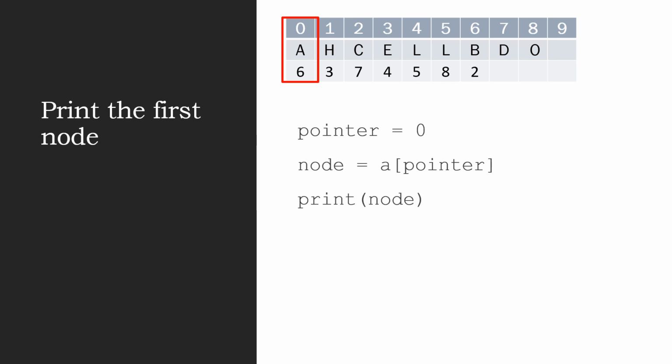Location 0 is a node. It's got two values in it. So I've stored that little list. The list is the letter A and the number 6. And I've stored that as a new variable called node. And then in my last line, I print the node. So you can write that program now. And when you run the program, you'll see that output, the letter A and the number 6. So we've put the pointer to the first node. We've stored that as a variable with the appropriate name of node, and then we're going to print it out.